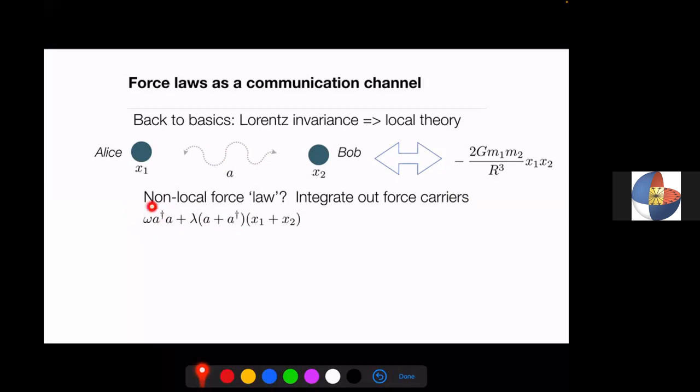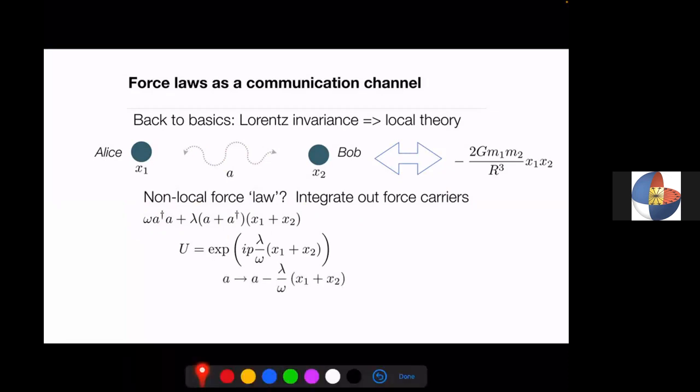So you say, let's look at frequencies much lower than this back and forth time omega. And you can make a unitary transformation, a Polaron type transformation, in which you're essentially saying, well, I'm going to remove the linearized coupling between the fields and look at what happens afterwards. This is also similar, by the way, to what happens when you make the unitary transformations for the dipole approximation in electromagnetism. So when you do this, the vacuum field is actually displaced by a small amount that depends upon the positions of these two oscillators. So in this new frame, you have an effective interaction between the two objects mediated by the field and no object-field interaction that's left. And that would seem to be a kind of nice way to create this interaction, but these are mathematically equivalent in the limit of high frequency.